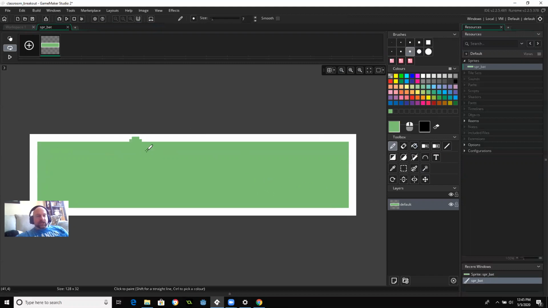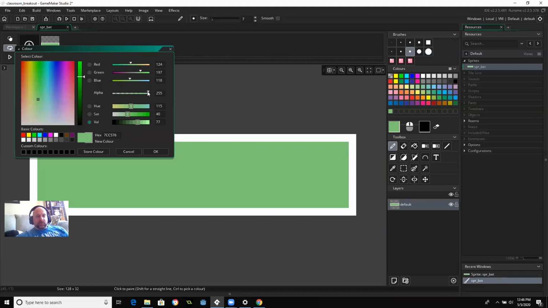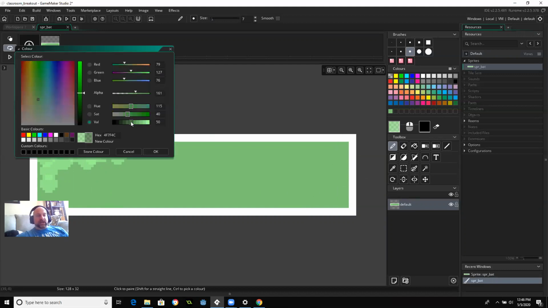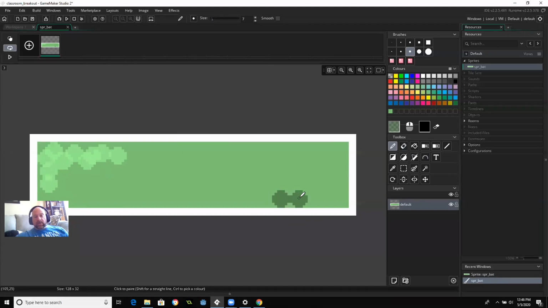And I'm going to do that by dropping my alpha down, which is how transparent the color is. For my highlight, I'm going to increase the value and put a few dots of that color here as if light was shining on a 3D object. I'm also going to give some shading down here. So now I'm going to decrease the value, which is going to make it darker, and add some shading down here. Now, I didn't spend a ton of time on this. I may go back off camera and fix up my sprite. But there's my sprite there.